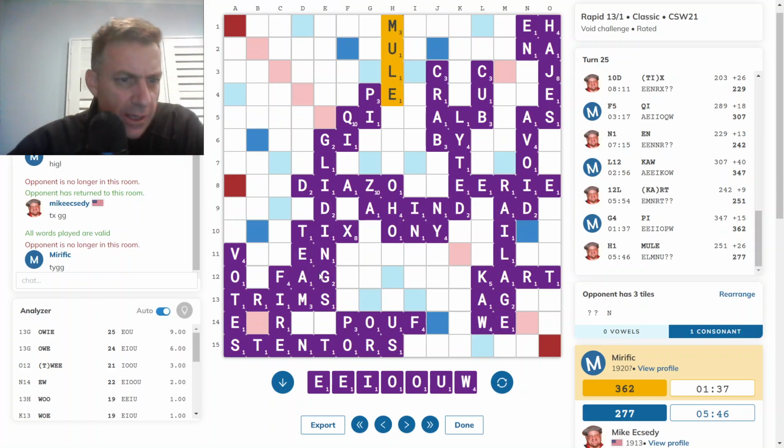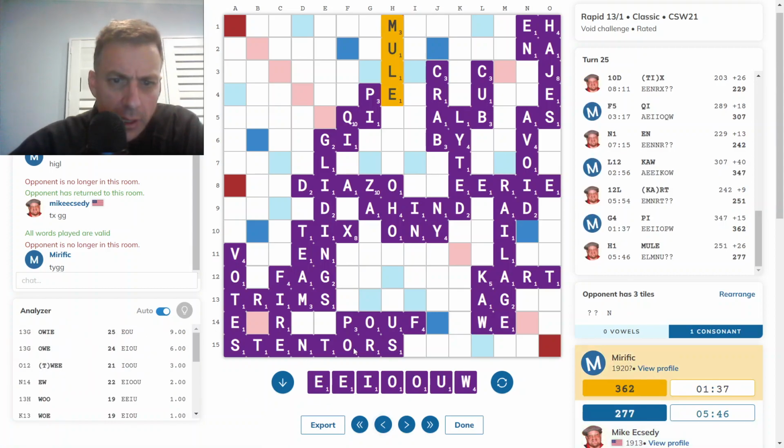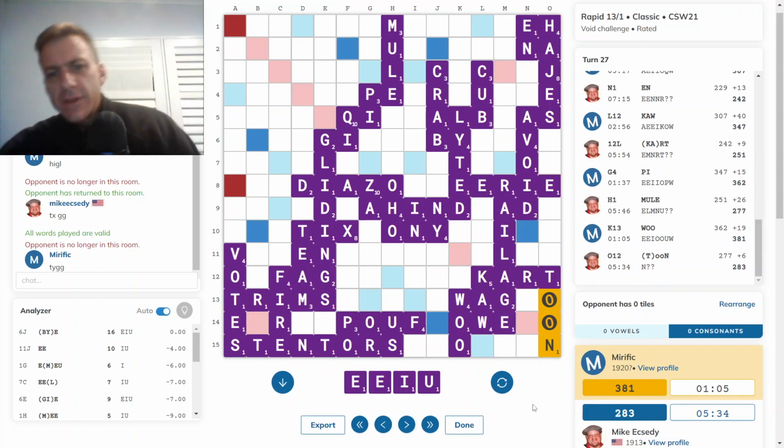So it's not easy. And then horror show of a rack to deal with, but I wasn't worried at this stage because of such a lead that I managed to accomplish. And then I just went with Woo, but OWE there's what I did spot. I just want to see Owie. Oh, Owie there, and O is what I actually spotted after I'd played. So that would have been much better. And then opponent went out with Toon. So that was the end of the game.